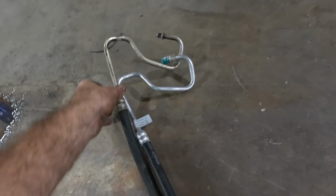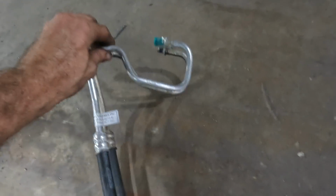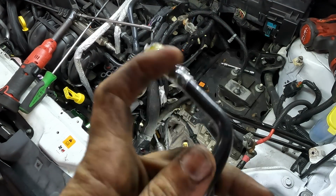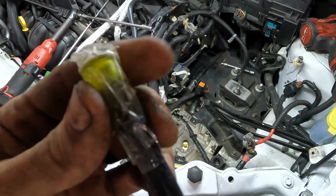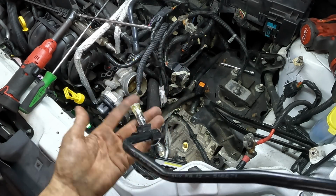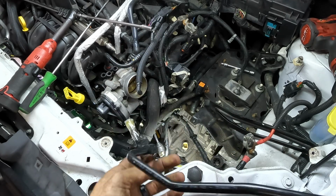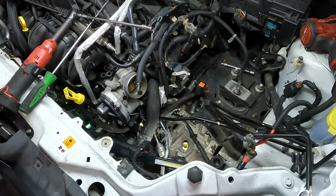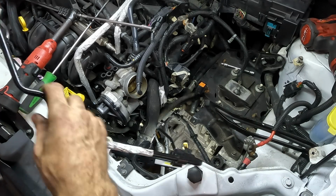Coming in with the new line. We're just gonna compare these sizes and shapes and all that good stuff and all the bends. We're looking good. Yepper, this is our guy. Okay, new hose going back in. I'm gonna leave this little piece of plastic on the end right here, just so this doesn't scrape past any kind of dirt and then end up embedding the dirt into the line, because that'll just contaminate things and that'll be bad. Okay.